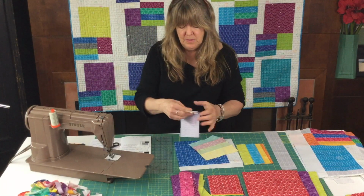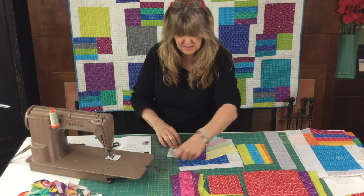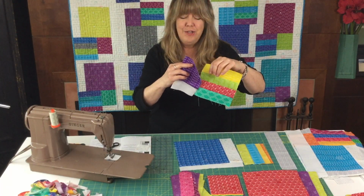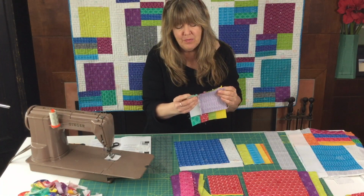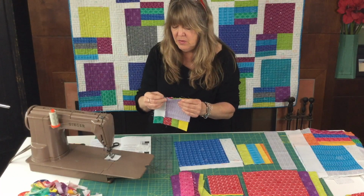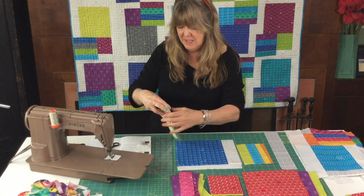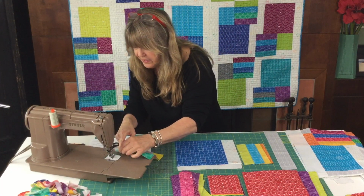I'm also going to press this to the color side, not to the background side. And I'm pressing up, and so I've pressed these down. You know what that means. We are going to nestle this bottom seam right here. So I'm going to sew these together, and these 2 pieces will then get sewn to this piece. Remember, you've got your seams nestled here, you've got everything aligned.